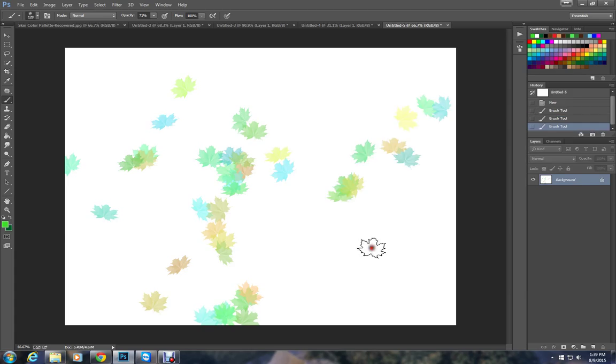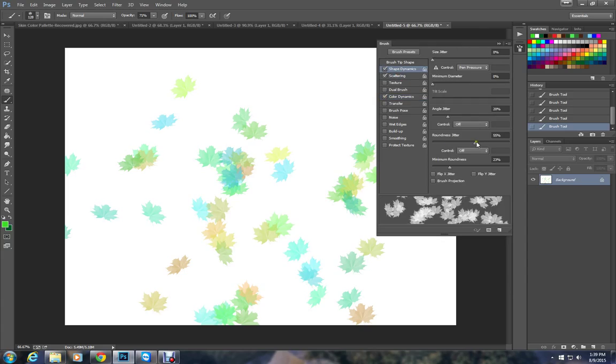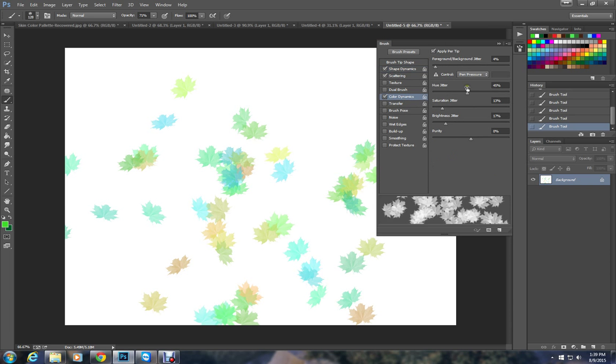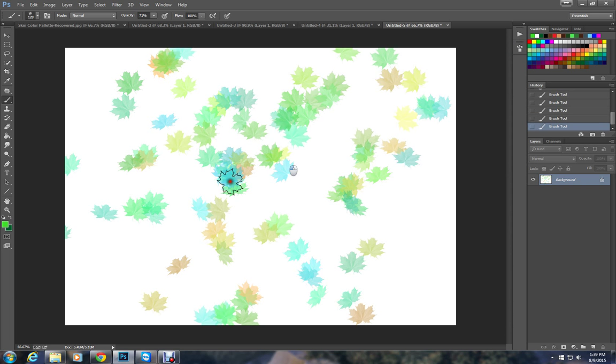Now, this is something you definitely have to play with, and this is all adjustable. You know, I really don't like that rounding thing. Turn that back off. But you can play with all of these different sliders to make changes.